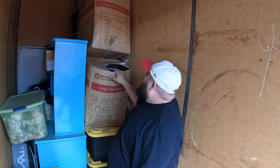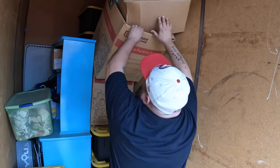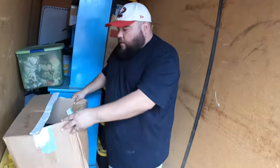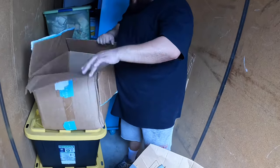Now that we're at a wall of boxes, I'm a little sad. Oh, they seem a little light. They seem extremely light. Like, they're just garbage. You know what? These probably could be the empty ones. And then maybe, oh, look at it. They're all totes in the back. Oh, yeah, these are empty. Usually when you're moving something, you put the empties last.